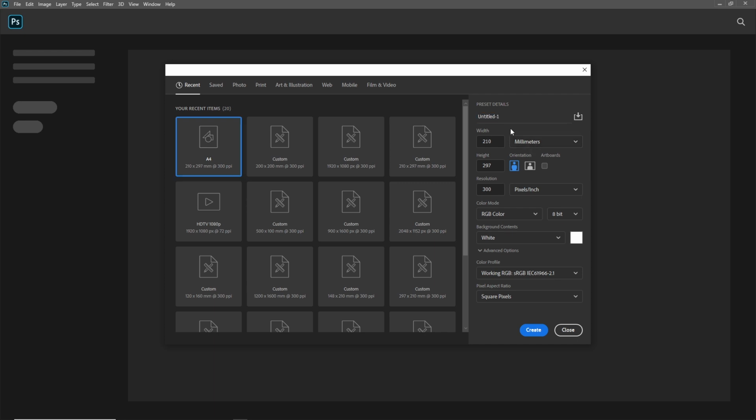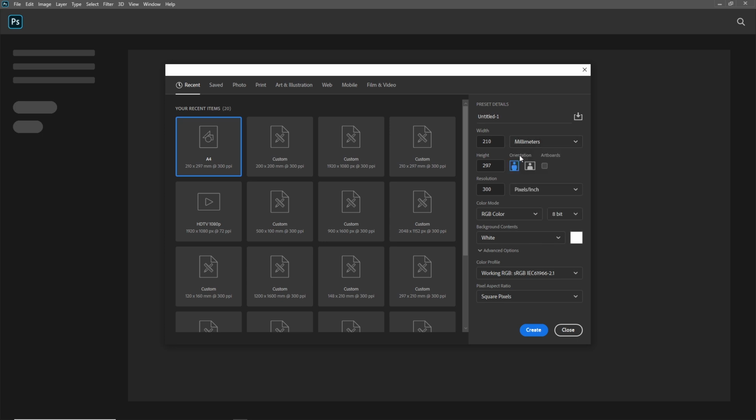Now, what I want to show you is how to set a custom design size. So you can enter the size you want here, the width you want here, the height here. This is the unit you want to measure in. So if it is in inches, you do it here, and in millimeters, you do it here, and all of that, centimeters, pixels, and all of that, depending on the specifications you're given for the design.